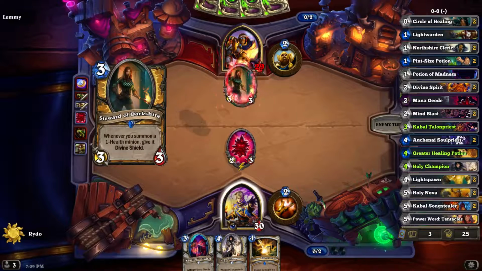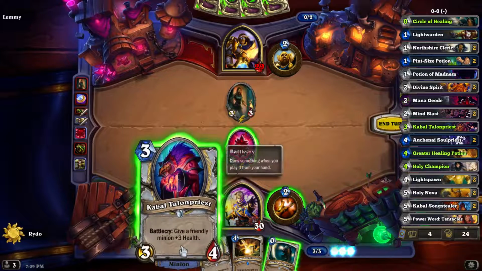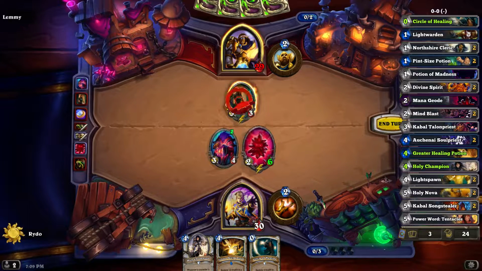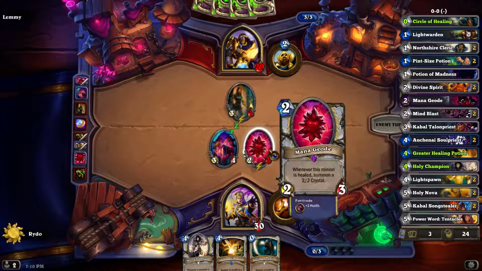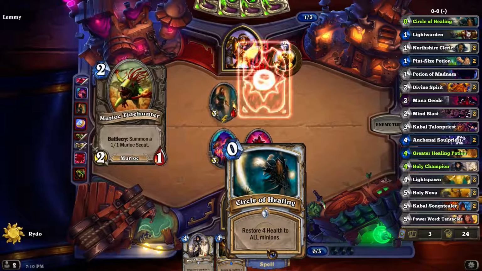Back to your homes. So this is supposed to be Gadgetzan. Give a friendly minion +3 health. To live forever. And then attack. Then end the turn. I guess I maybe should have hit him right there.